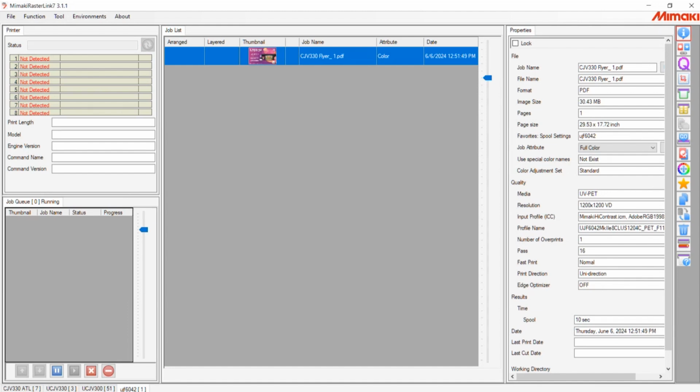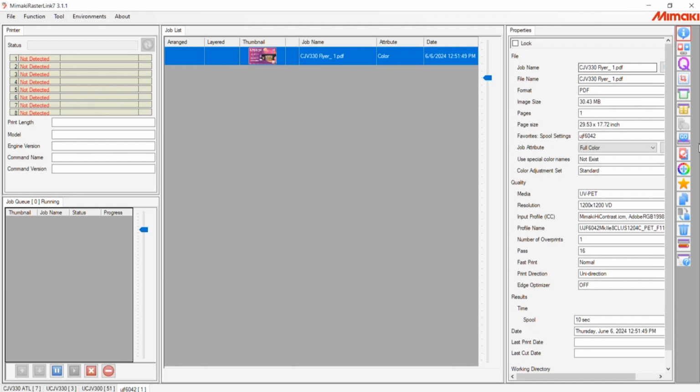That's really important because, like we said before, whenever you buy a machine from Mimaki, you get a copy of RasterLink7. But that doesn't mean you have to use a separate RasterLink7 for every machine. If you have up to four machines, all of that can be run off of one computer, which is very helpful because not everybody wants to buy a computer for every machine.